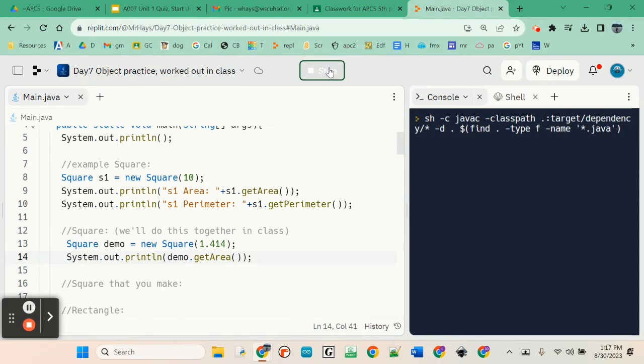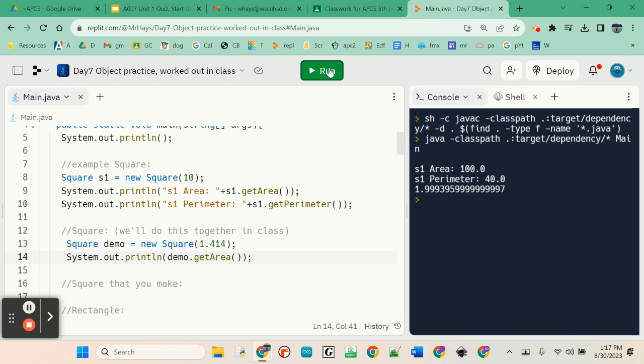And we'll get first the area and perimeter of that square, which should be 100 and then 40. And then I was typing in as much as I could remember of the square root of 2, which is 1.41 something. And look, it's pretty close to 2. I didn't quite get up to 2, but that's the area of that square.